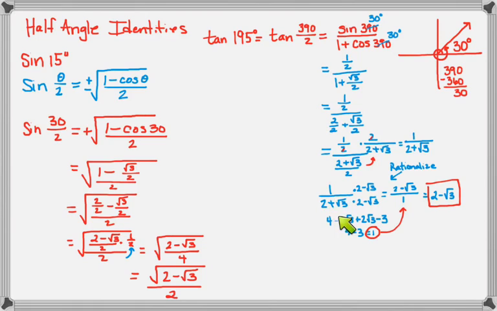The bottom part, it's a FOIL problem because it's 2 parts times 2 parts. So first, outer, inner, and last. You notice real quick, the outer and inner terms cancel. And so you're just left with 4 minus 3 to give you 1. It turns out that becomes here, and you're going to get 2 minus the square root of 3. So that is equivalent to that. You need to be able to do both of these parts.